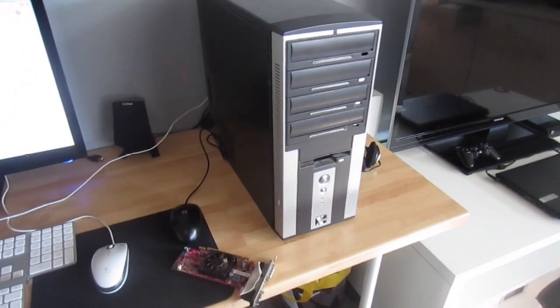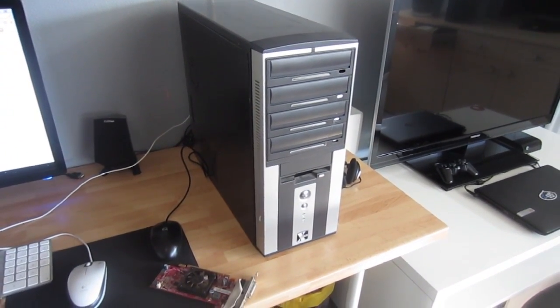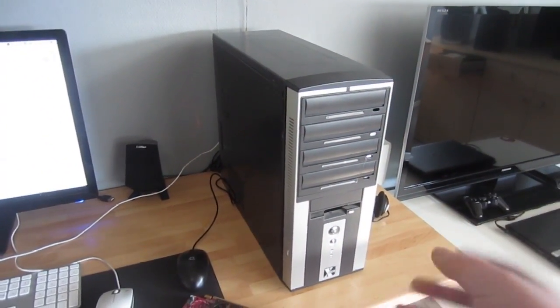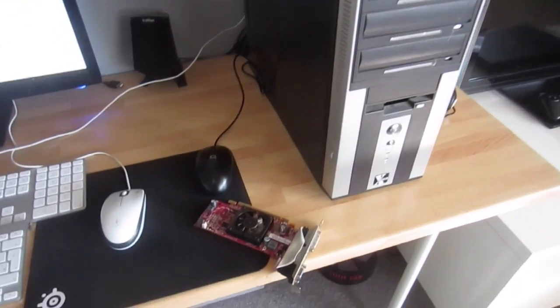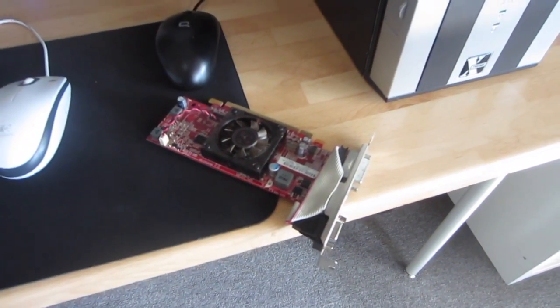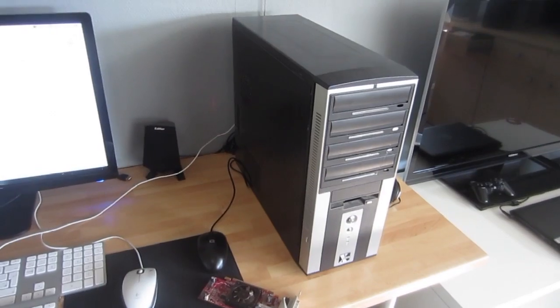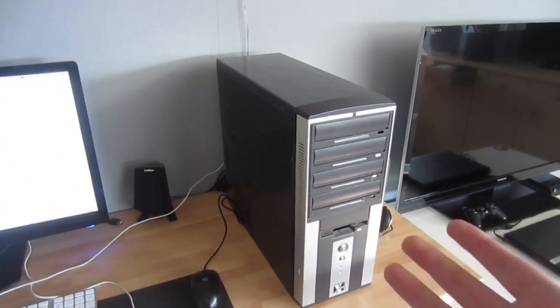So it is day 2, or the next day if you prefer. As you see, it is finished, built, and it works perfectly. Now what do you see here? That is the graphics card that I thought I was gonna be using. Now I want to tell you guys a little bit of a story. So I've uploaded a video about this before.